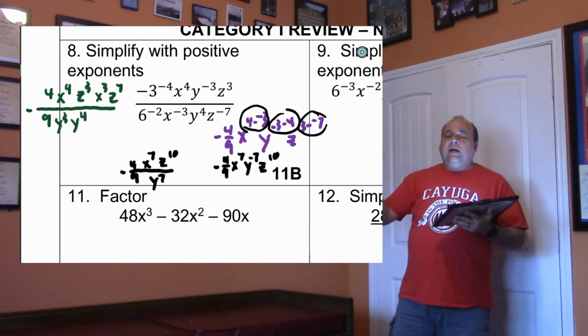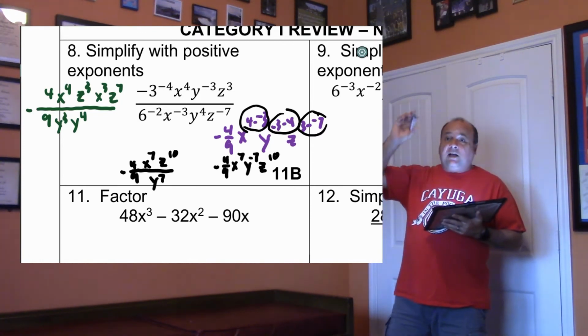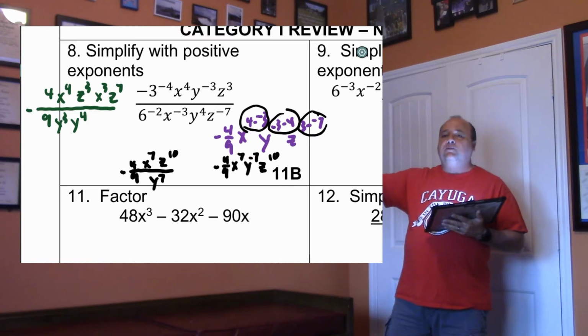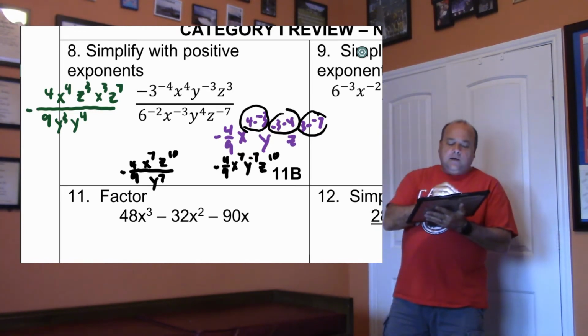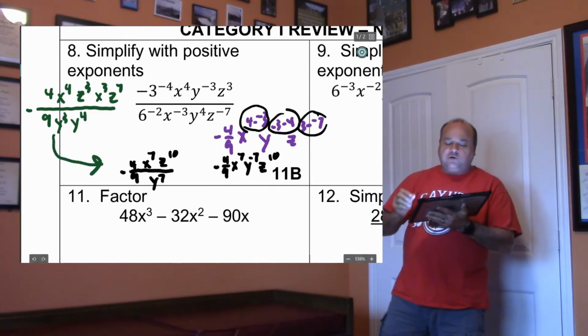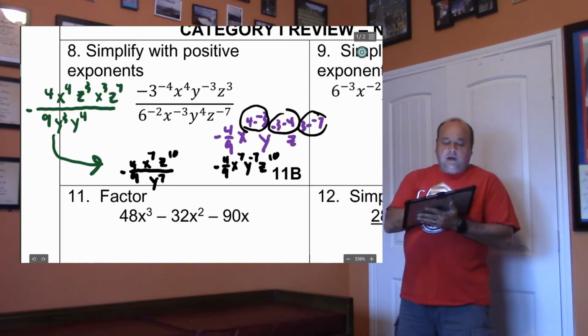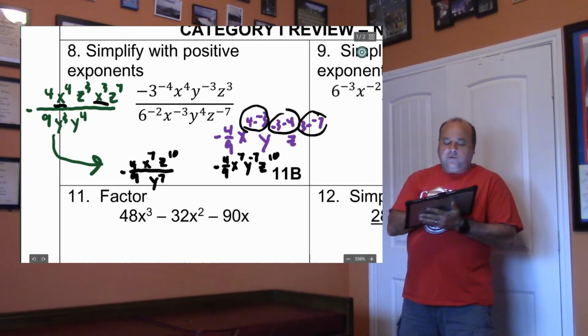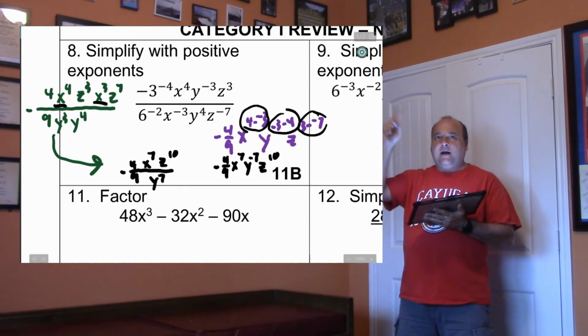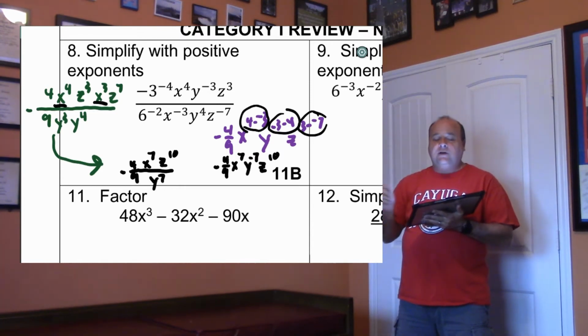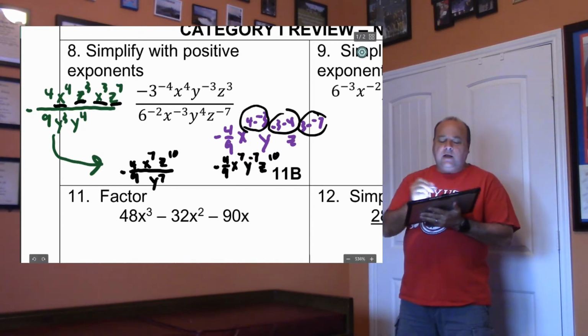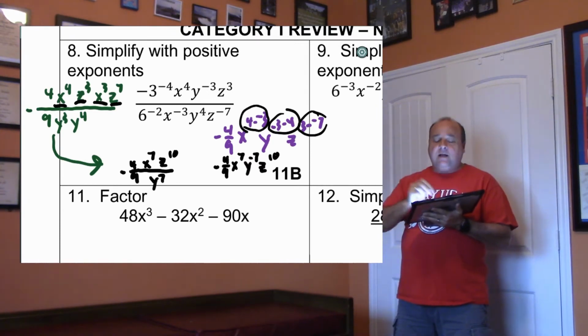Now then, when you get it here, you should be able to do the arithmetic in your head because you made all of the exponents positive, okay? Notice if you group this, you're going to go straight to here. Your x's are here and here, aren't they? They're both on top, right? So if I add up 4 and 3, I get my x to the 7, don't I? My z's are here and here. If I add up 3 and 7, I get my z to the 10th.